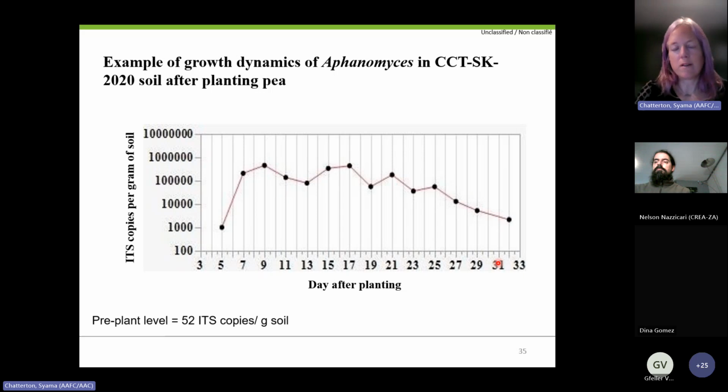There's always a question of whether, when you're doing DNA quantification, you're picking up dead material, dead mycelia, dead zoospores, all these other things that could be in the soil. And so really, when we're seeing this conversion of oospores to mycelia and zoospores infecting the roots, and then conversion back to oospores, we can start to see that our ability to quantify is dropping off towards the end.